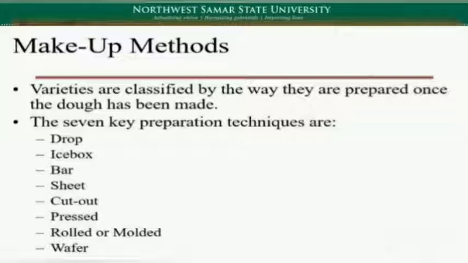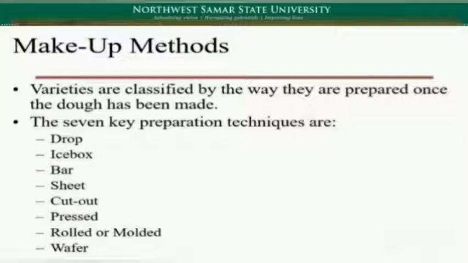Then we have what is called the sheet technique. So there are sheet cookies. These cookies are made from doughs or batters that are either poured, pressed, or layered into a shallow pan. These are cut into portions after baking. Most often they are baked in square or rectangle pans to avoid waste or scraps.